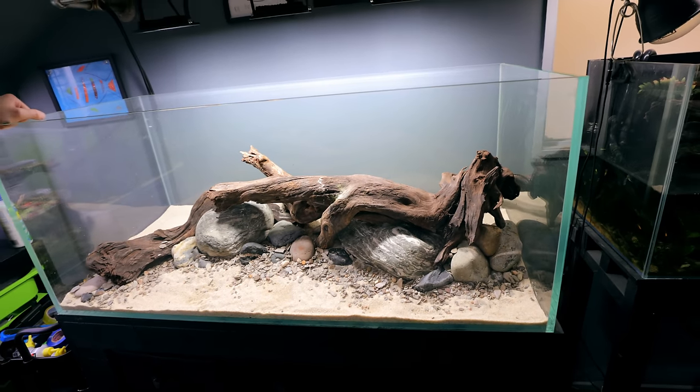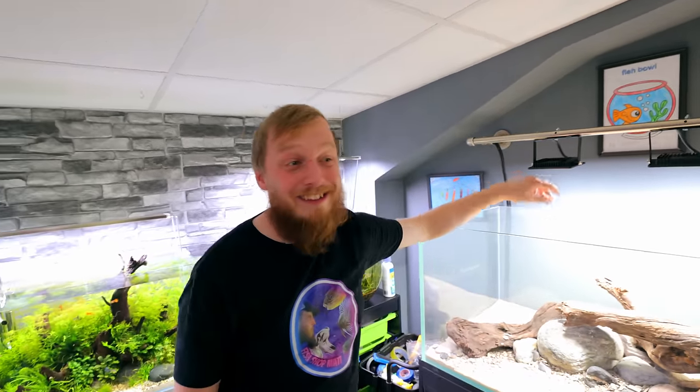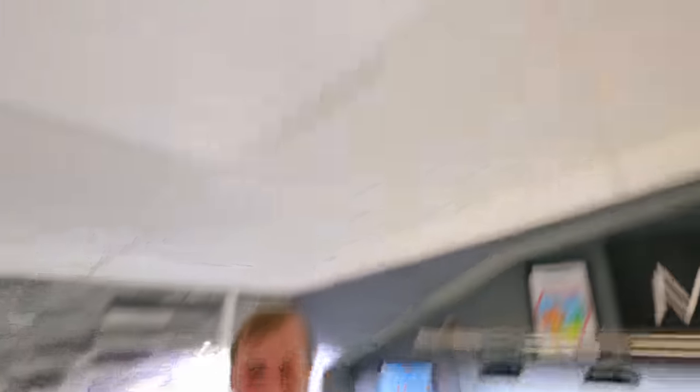We now need to go get the plants because they're actually at Matt's shop. We planted a ton of Val in the eight-foot tank, didn't we? That tank is so overstocked now — it's starting to stop the light coming in. We need to thin it out. There are a lot of runners that could come out. We need to strip a load of the Vallisneria out to let some light get back through to the bottom. It's so deep though — how are we going to reach the bottom? Just roll up the sleeves and dive in.